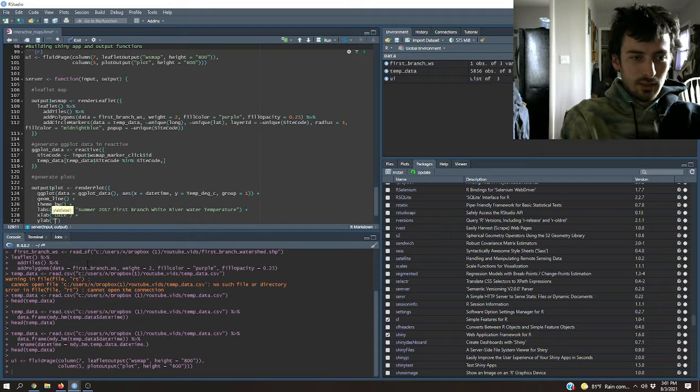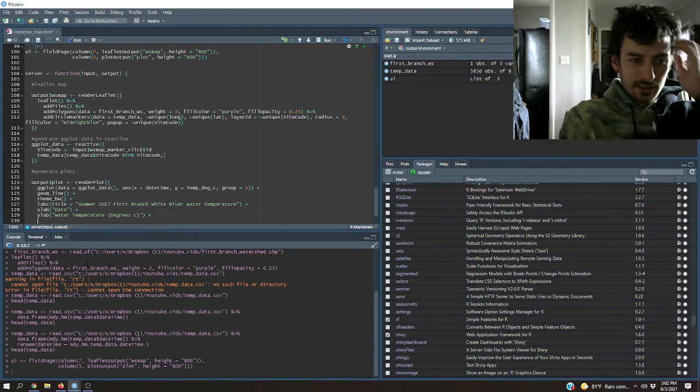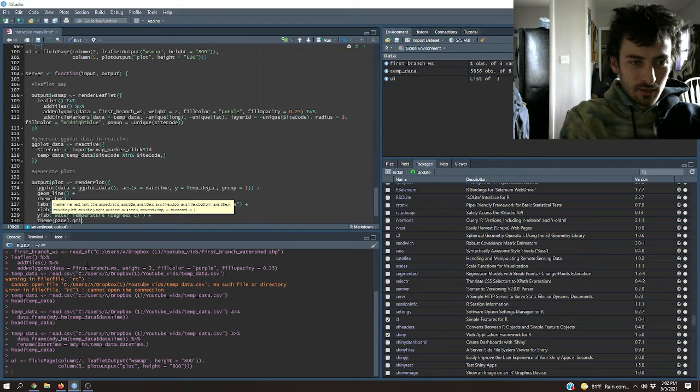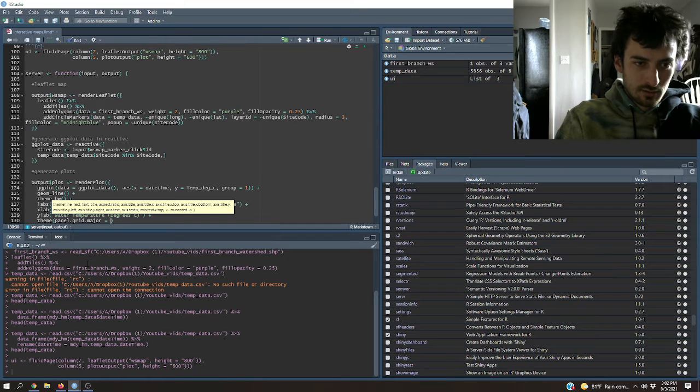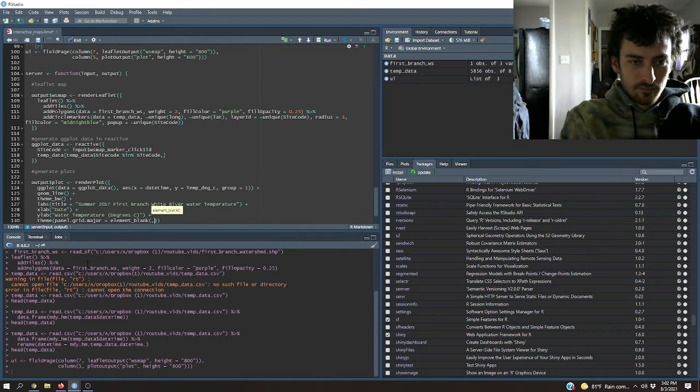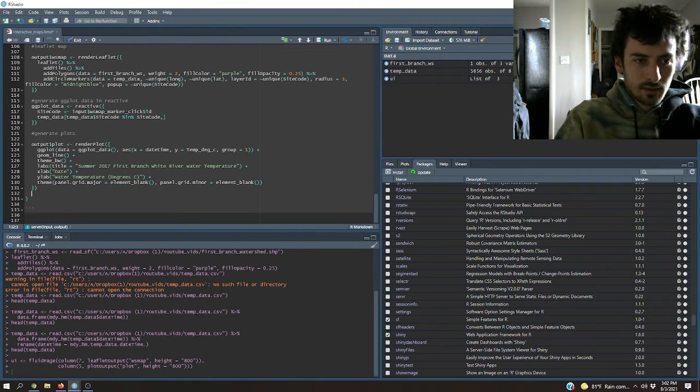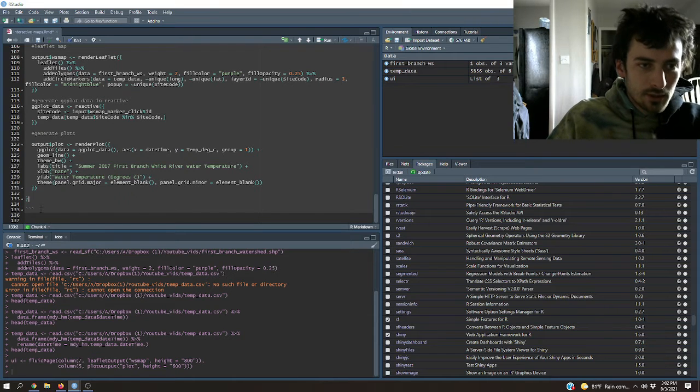Y lab is going to be water temperature, degree C. And then lastly, I don't like the grids that come with ggplot, so I'll just remove those. Looking at the panel grid, element blank. Okay. Close the function, close that function.